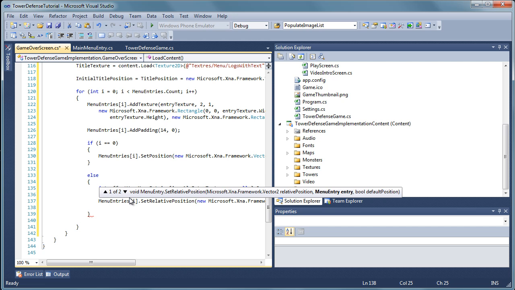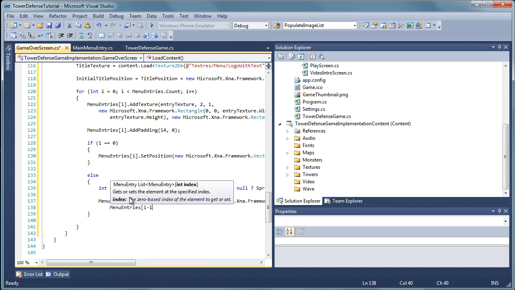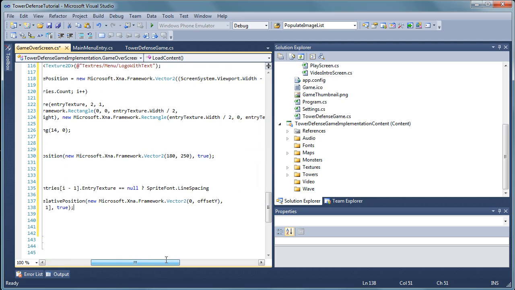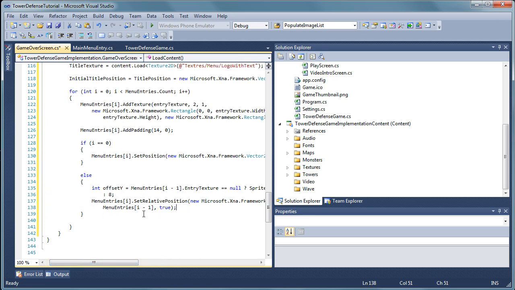So if it's 1, comma 1, it's going to be relative to the menu entry we're going to pass in here, menuEntries sub i minus 1. And it is the default position. So SetRelativePosition accepts an offset Vector2, and the menu entry we use as the relative position.